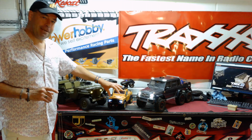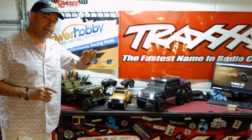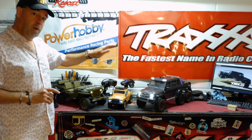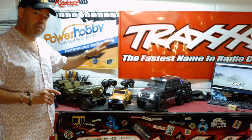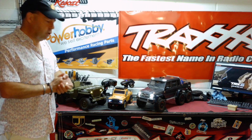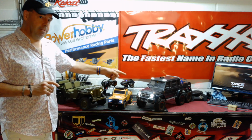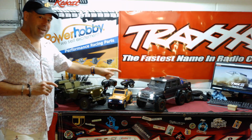This should be fairly easy to put a little bit of weight over the front on there because it was just struggling around. It was pulling off to the side of the board there because the front wheels were just lifting clear. At least one of them was not touching the board on there, hence the steering not working so well. So I have a feeling that $140 crawler might beat the $650 crawler the next time out.